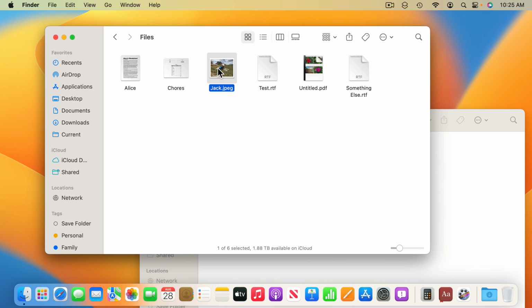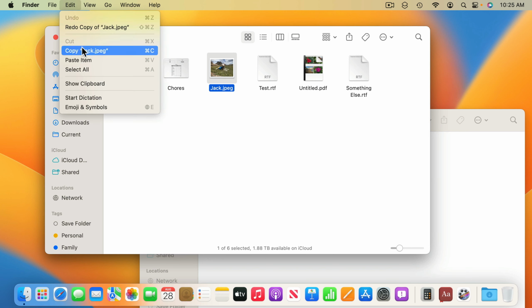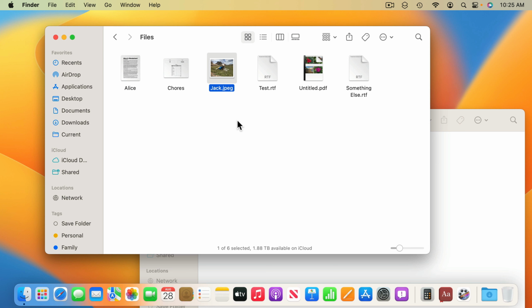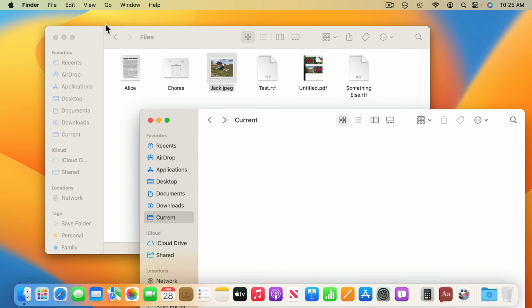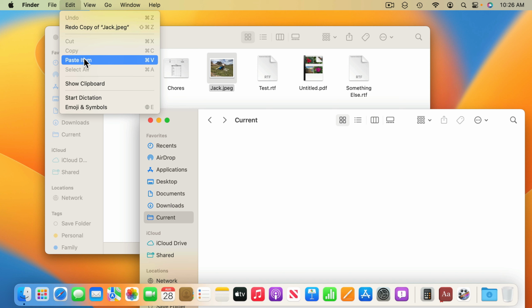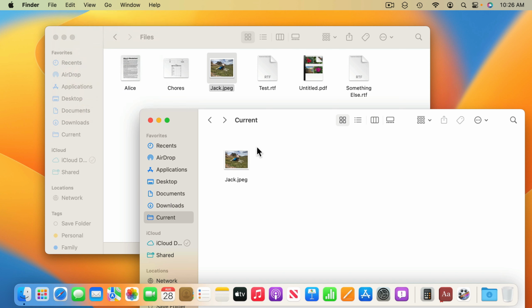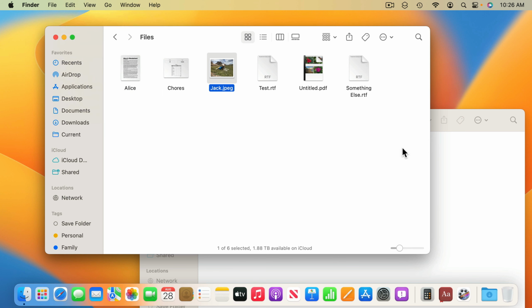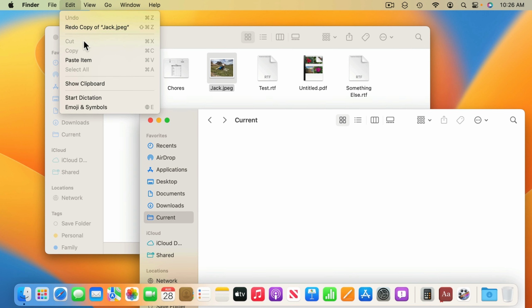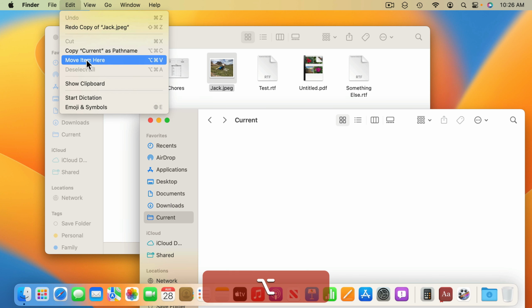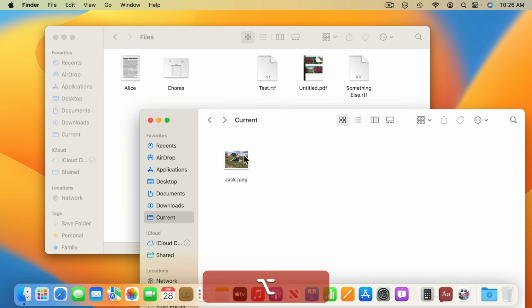There's also another way to move or to copy a file from one location to another. You could select the file like this and you can go to Edit and choose Copy, or Command C. Now with that in the clipboard, you could go to another location like here and you can go to Edit, Paste, or Command V, and it would paste a copy into that location. Now you can also use this to move. So I select this file, I'll choose Copy, then I'll go here and notice when I go to Paste, if I hold the Option key down, Paste changes to Move. And now you can see by using that, or Command Option V, I actually move the file that I had copied. And you could do this with one or multiple files.